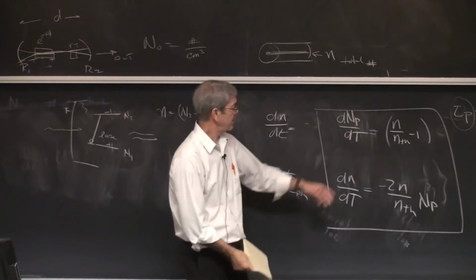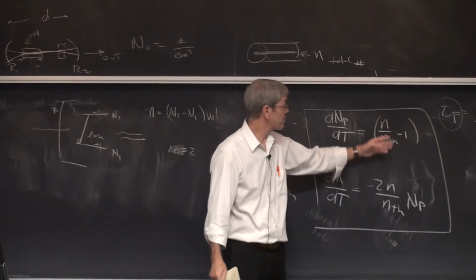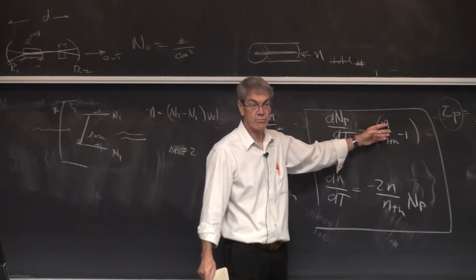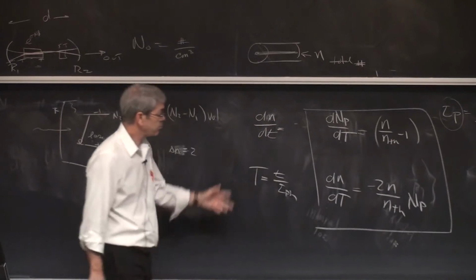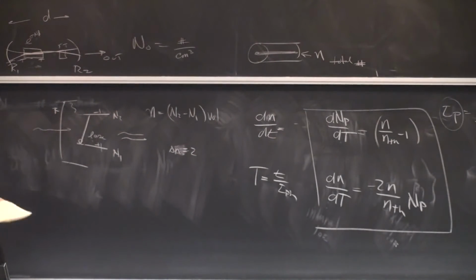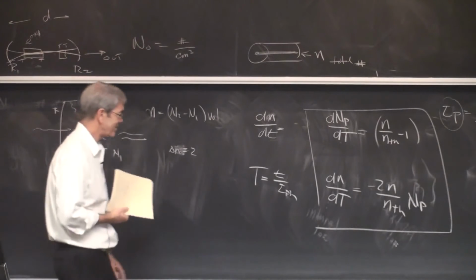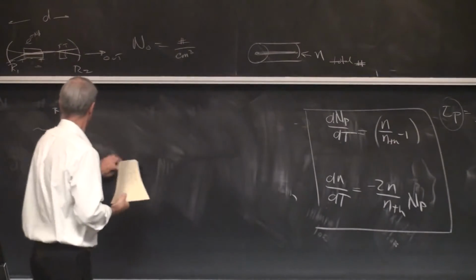So clearly, as the photons start to build up, the inversion will reduce. That's going to affect how fast these build up, so they're coupled very strongly. You can't plug one into the other. They're not linear, they're nonlinear. So this is as far as we can go in terms of solving these things. If you want to really solve these things, you have to do it numerically. So I'll show you a plot of that in a minute. But we can do a couple of things in the meantime and gain some insight into the Q-switch process.